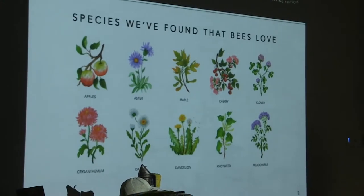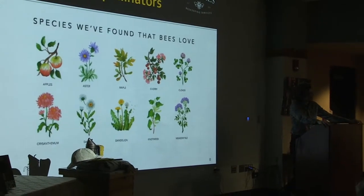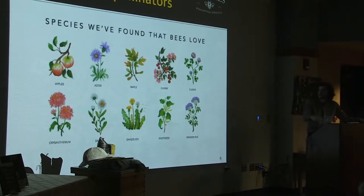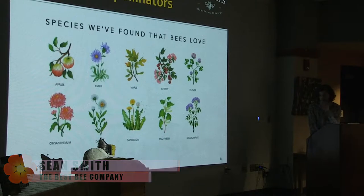Of course you do want to get dandelions out of your yard because they'll spread like crazy, but keep in mind that before they go to seed, they are feeding bees and other important pollinators for our ecosystems. With our HoneyDNA project, we send illustrations of the top plants found in the sample to the person who sent it in. These are a few that our in-house artist Paige Mulhern did.